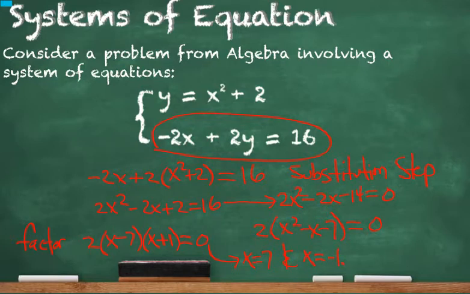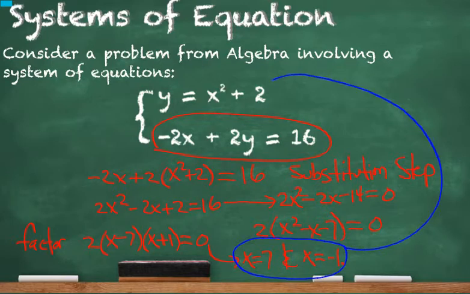So we see that in this problem we started out with two variables. We said, let's use substitution to reduce it to one variable, and we were able to solve for it. Now, if we wanted to, we can take these solutions, and we can plug them back in to find out what y is equal to for each case, and that would be how we used substitution in an algebra problem.